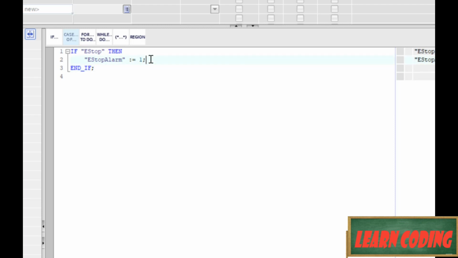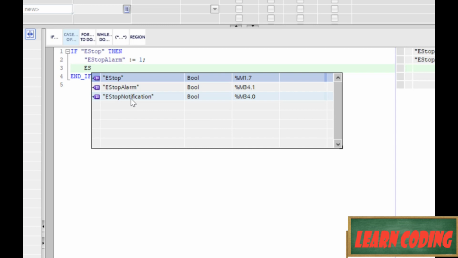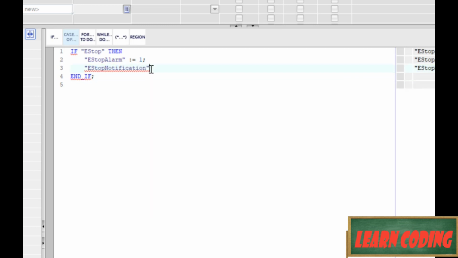So we're setting that equal to 1. And then I'm not done yet. If e-stop, then I also want to set our e-stop notification. So I'll type the first couple of letters and then select that from the box. Colon equals 1.